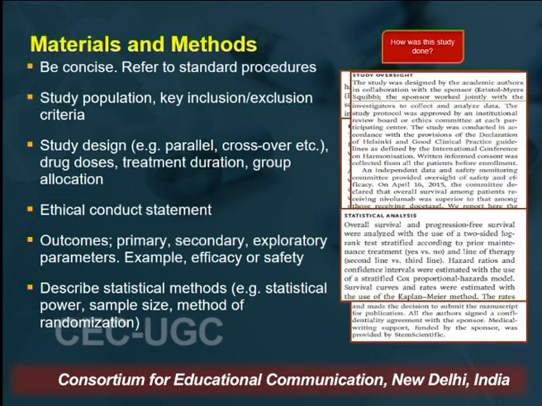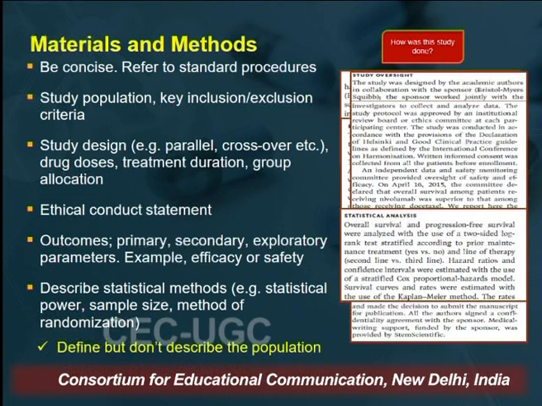So, all those things that we have incorporated into material and methods would be your population of study, the study design along with the ethical statement, the outcomes, and the statistical aspect of your study. Everything should be part of material and methods. Do remember that material and methods should be written so explicitly that if anybody wants to replicate your study, he or she would be able to achieve results similar to yours, because exactly word for word what you have written has been followed by someone else, and the results should be the same.